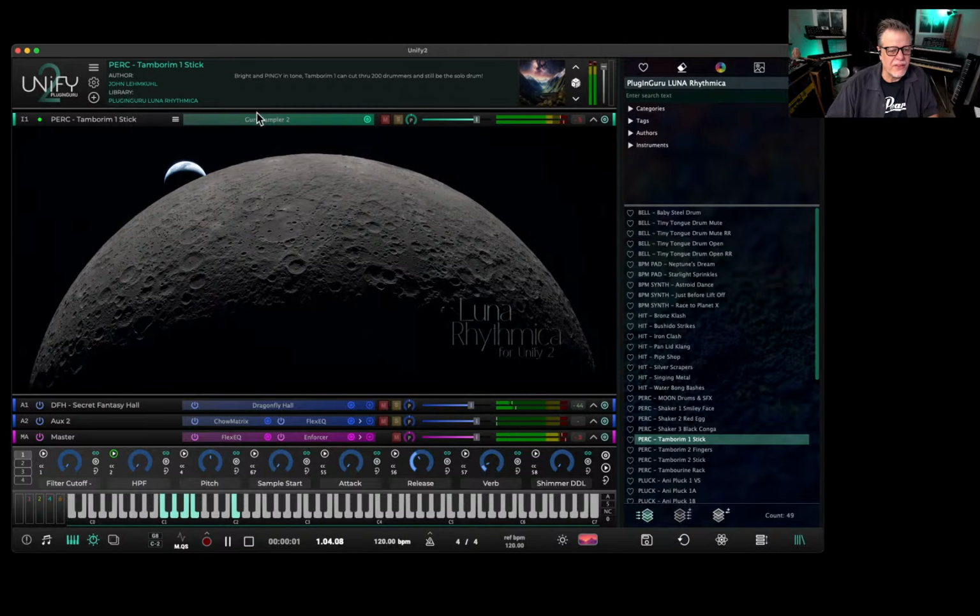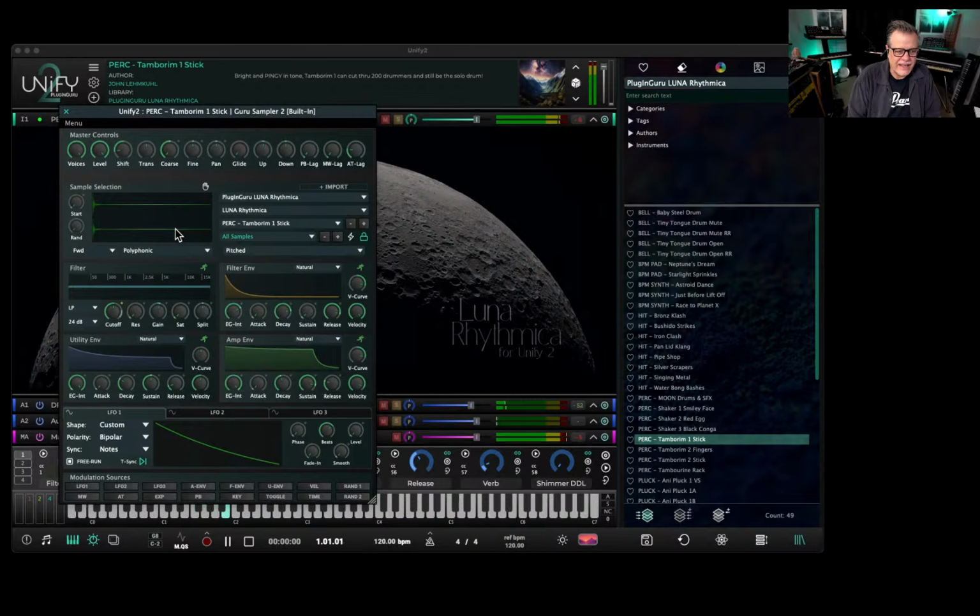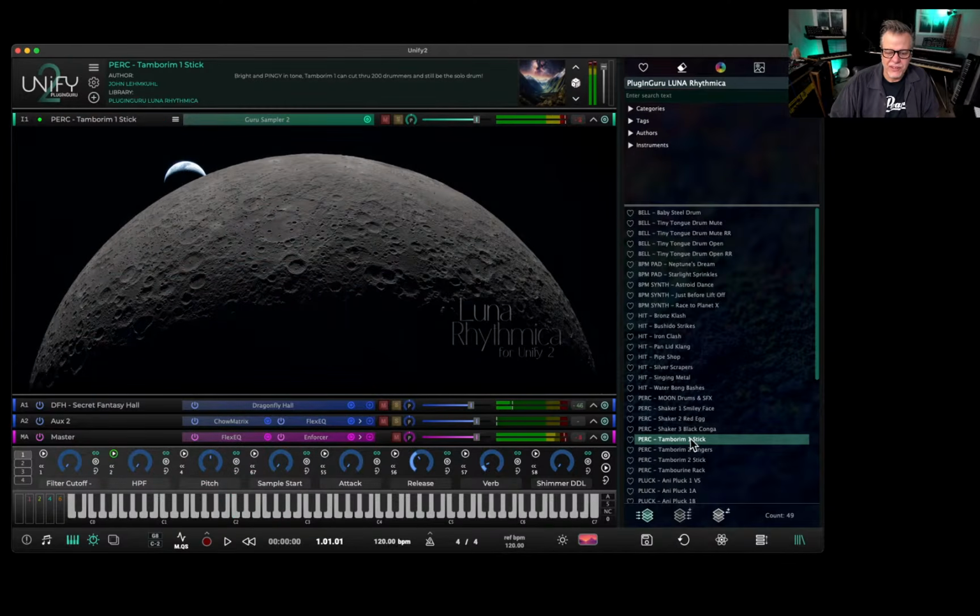But what's cool with these is if I take this and transpose it down in pitch and use shift, I can get all sorts of really cool, weird alien drums.